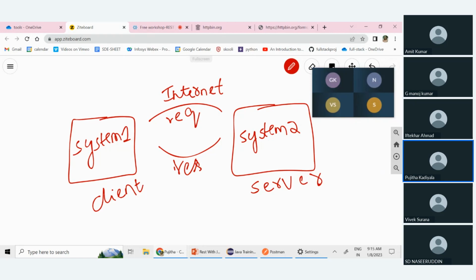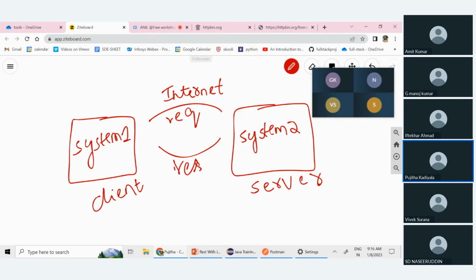So you can say a server is nothing but a software running in a system, and a client is also the same kind of program. These two, server and client, I am talking about, are just programs written by us. These are basically programs which are listening for requests at a particular port.